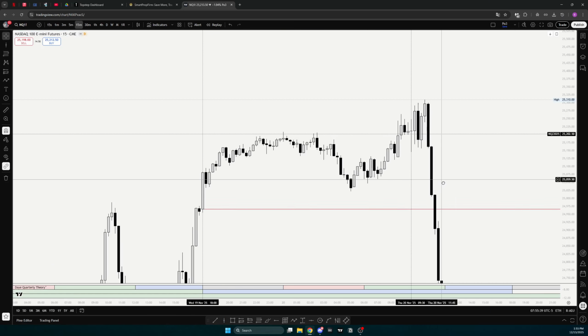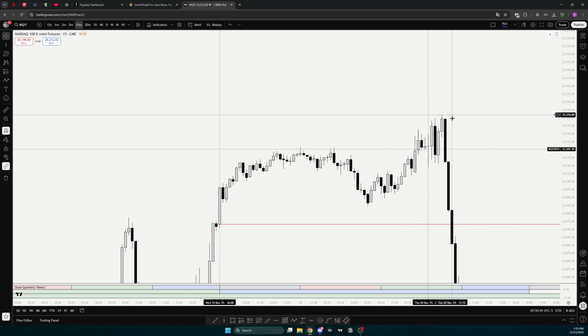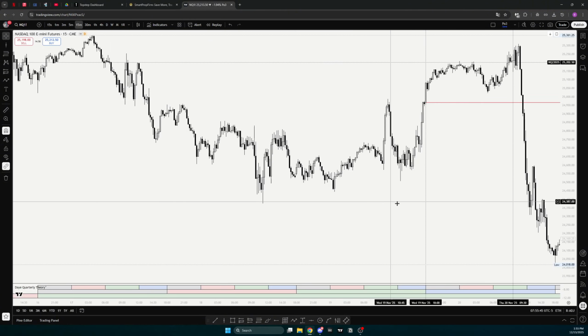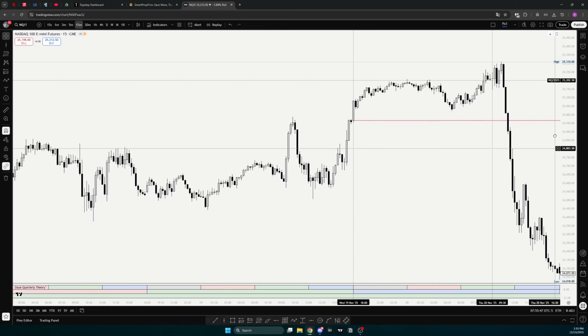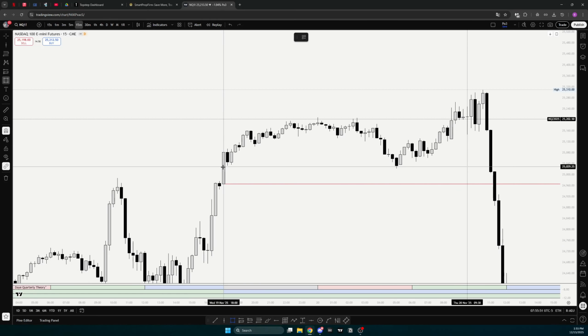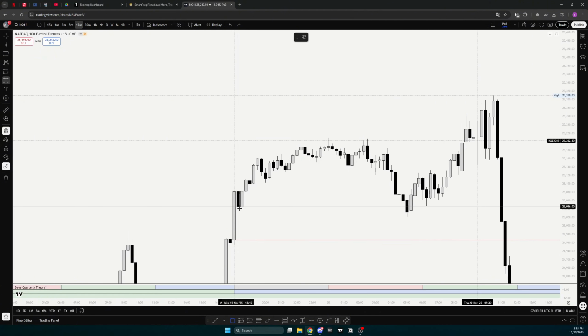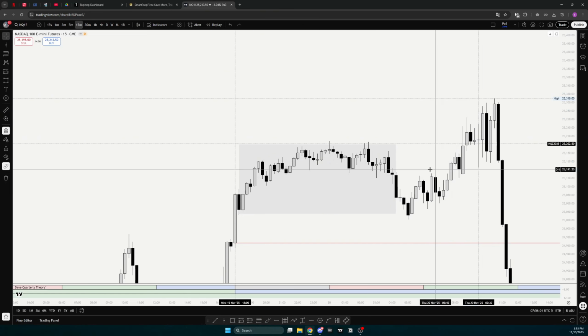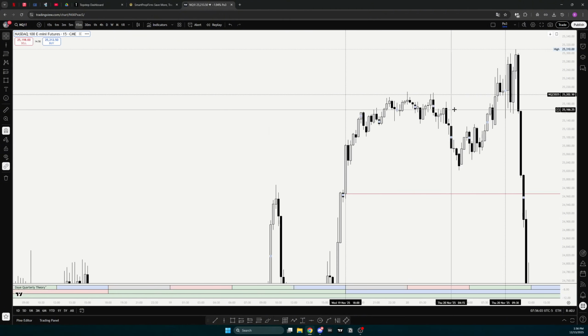For the New York Open, you could have taken a very big short down to the previous day low or anything like that. As you can see, it's a very simple concept, but a very useful concept. You could also see it like that: accumulation, then manipulation, then a distribution lower, right? So that is the basic.